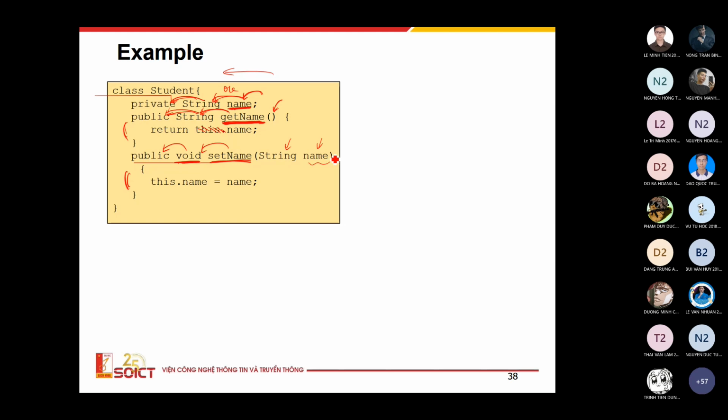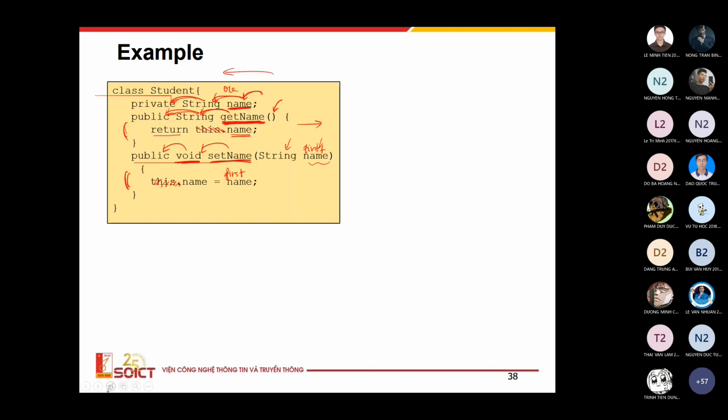Okay. Let me correct it. So name, first name, for example. We don't need to understand this at this time. For other students who don't know already about this, don't need to care. Okay. So for the first method, as Khánh said, in the get name method, you return the name, and the name here is the attribute.